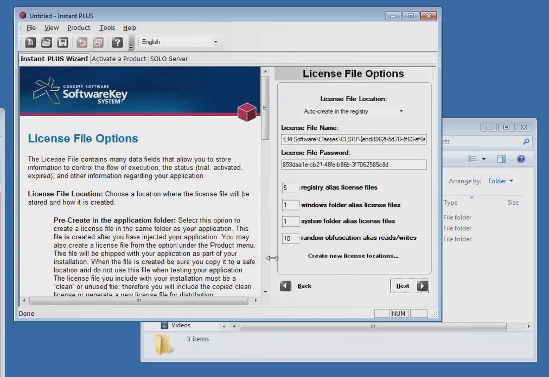The license file option screen essentially randomizes the data when you create a new project. The default values are typically fine. In most cases, auto-creating the license file in a registry is fine.